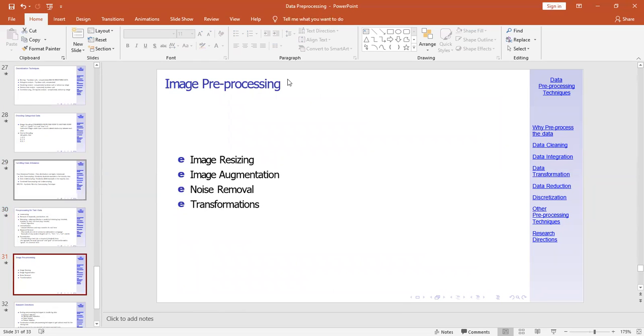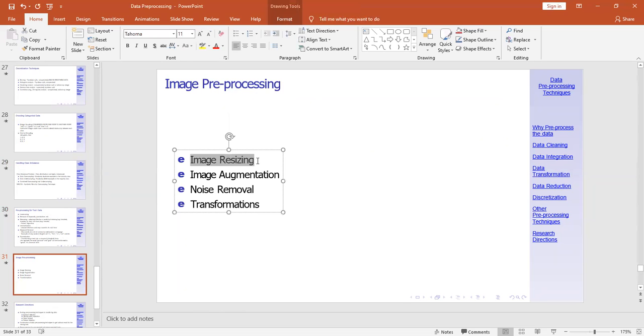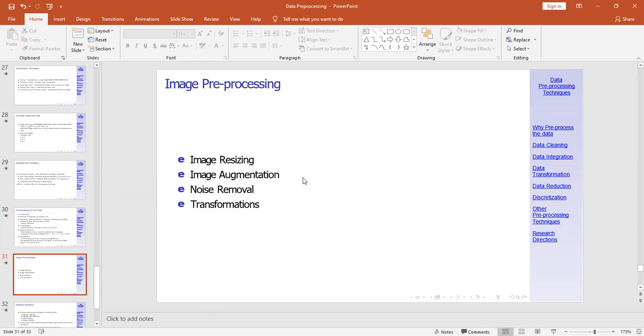So if you want to pre-process an image, what are all the methods you have to do? First, resize the image. Augment the image: once you resize, you will get the new image.